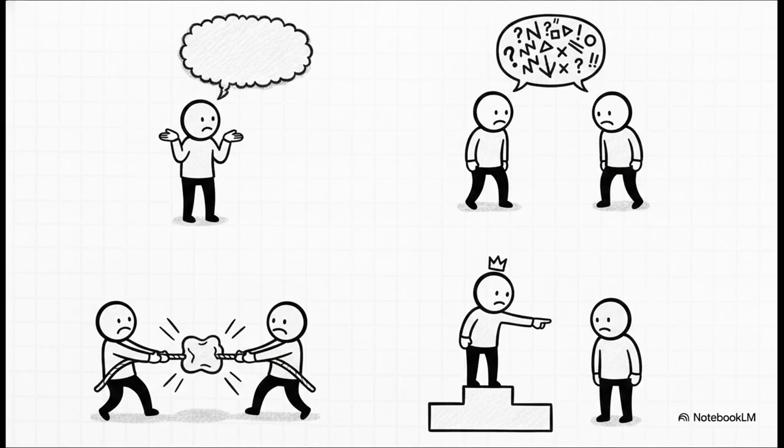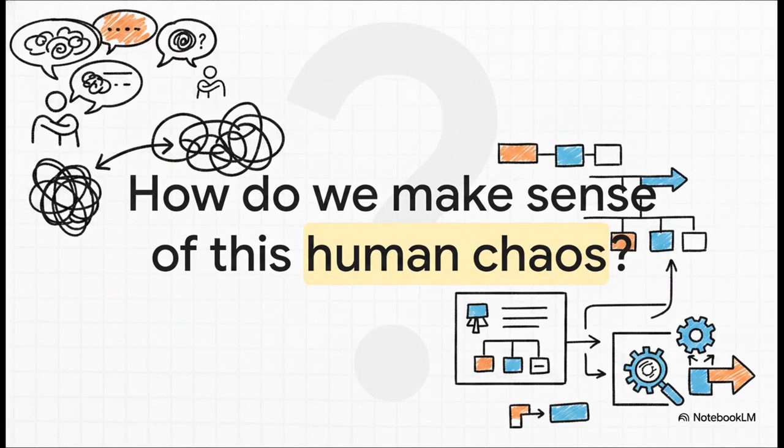Second, they use heavy domain jargon that you, as the software engineer, might completely misunderstand. Third, any given system has many different stakeholders, and they frequently have entirely conflicting needs. And fourth, never ever underestimate office politics. You'll literally have managers demanding specific features simply to increase their own influence in the organization. So let's recap that. We have stakeholders who don't really know what they want, who speak in confusing jargon, who argue with each other, and who play office politics. How in the world do we possibly make sense of this human chaos? Well, software engineers don't just guess, we rely on systematic, structured tools to tame this exact chaos.